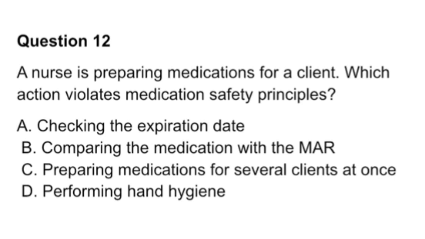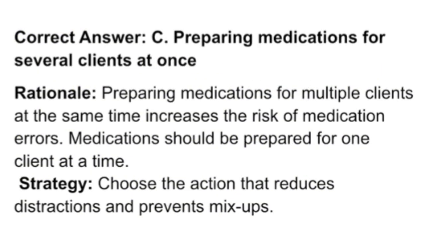Question 12. A nurse is preparing medications for a client. Which action violates medication safety principles? A. Checking the expiration date. B. Comparing the medication with the MAR. C. Preparing medications for several clients at once. D. Performing hand hygiene. Correct answer: C. Preparing medications for several clients at once.